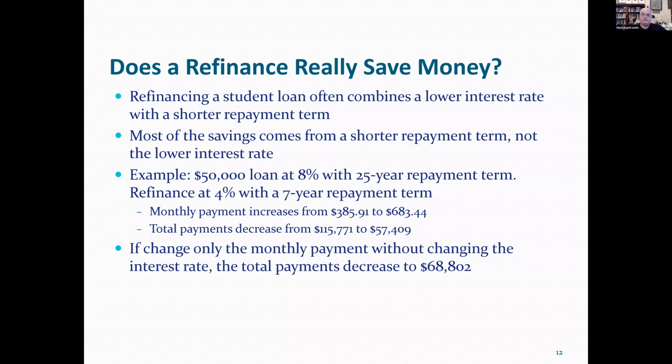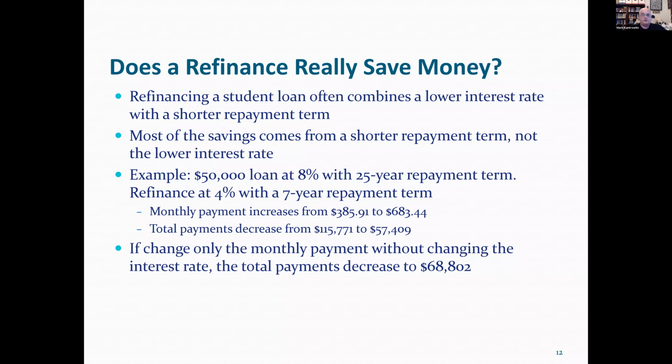On a 10-year term, the monthly payment decreases by only 10 to 20% when you cut the interest rate in half. On a 25-year term, it cuts the monthly payment by about a fifth to a third. People think, cut my interest rate in half, cutting my payments in half. That's just not the case. It's a much smaller cut because most of your payment is going to the principal balance of the loan.